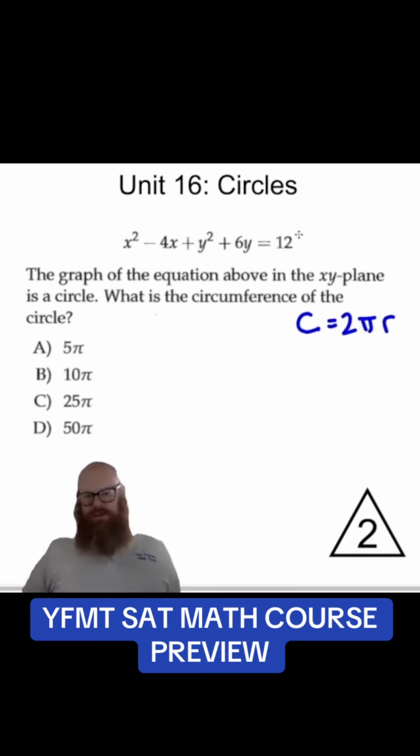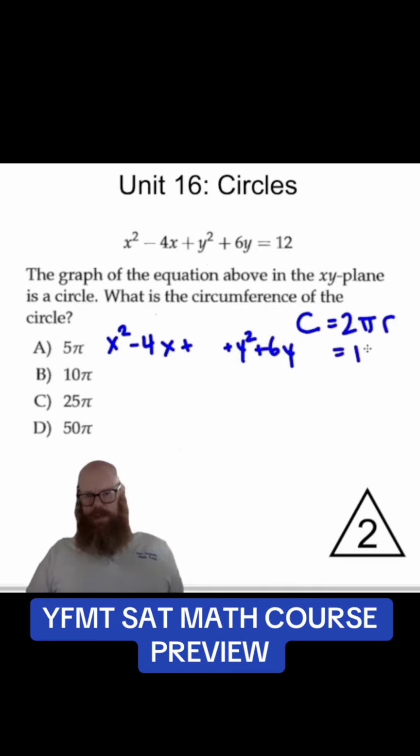You could use Desmos here. I preferred this method because even though it might take me a minute or two to explain it, I feel like I can do it more quickly than it would take me to type this into Desmos. So what I would do is I'm going to complete the square twice, and then I'll show you an even quicker way to not do all this work.